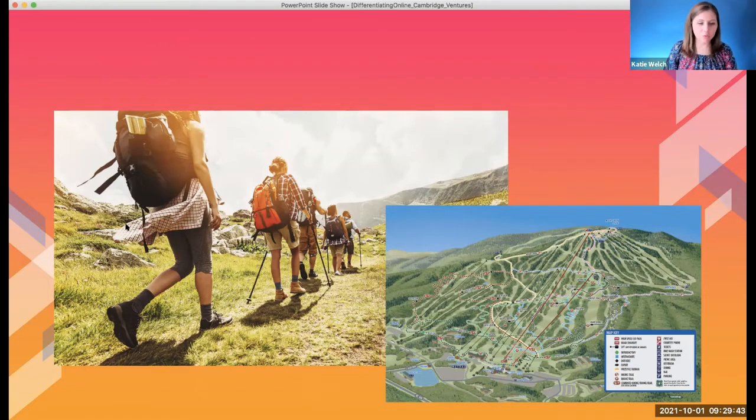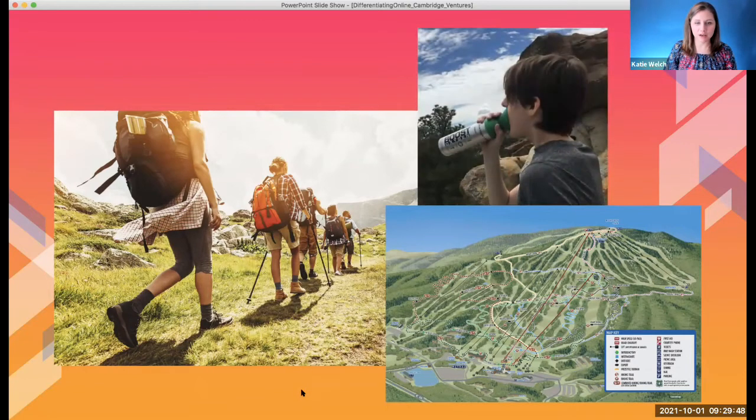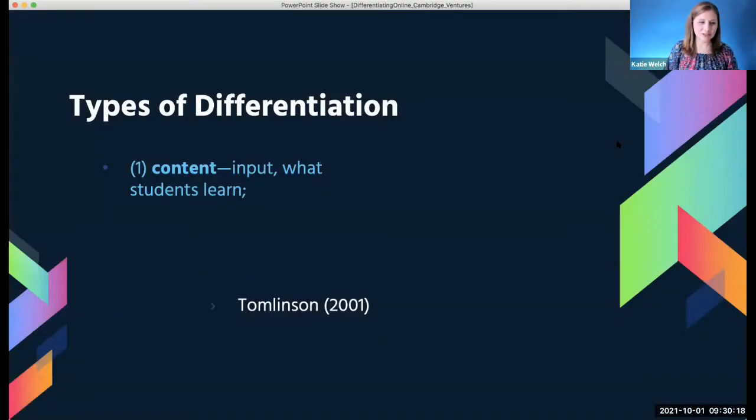So you could see, everyone's kind of going the same direction, but not everyone has the same supports. Sometimes someone like me might even need some canned oxygen along the way, right? They may really need some help making sure that they can make it up to the top. I didn't realize this is kind of a common thing that happens. I have a friend in Colorado who was sharing that sometimes they'll take canned oxygen on some of their hikes, especially when they have Texans in town hiking with them. So sometimes we need a little bit more support. This is what differentiation looks like.